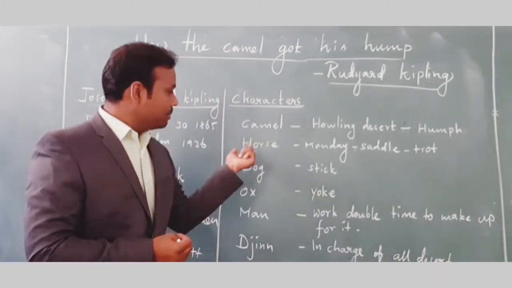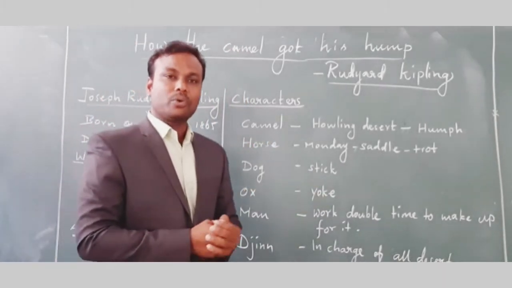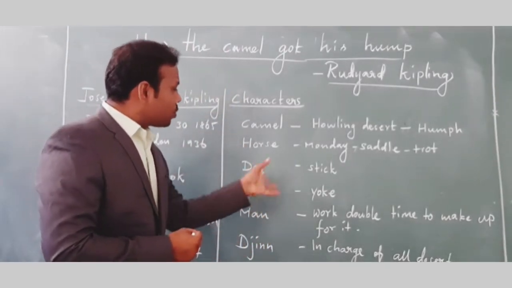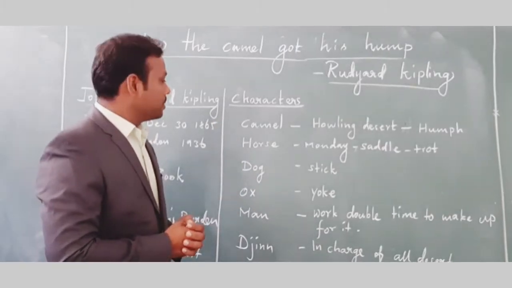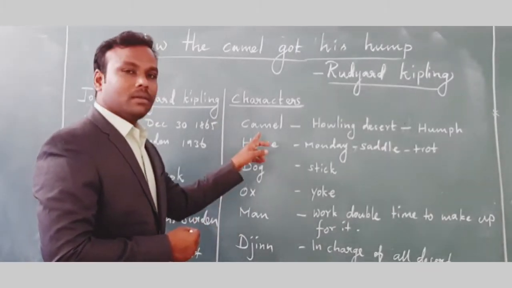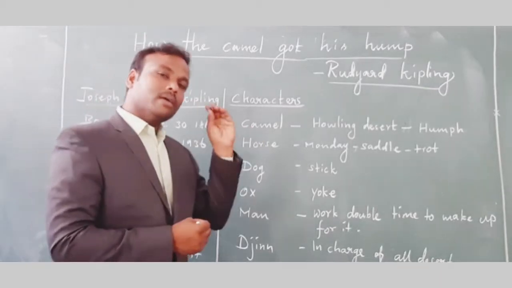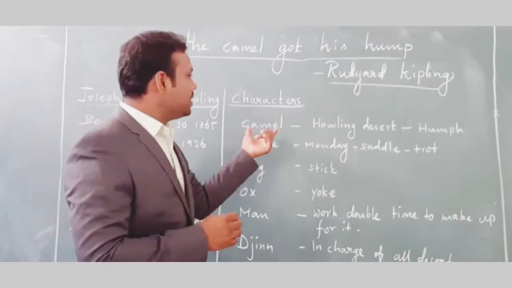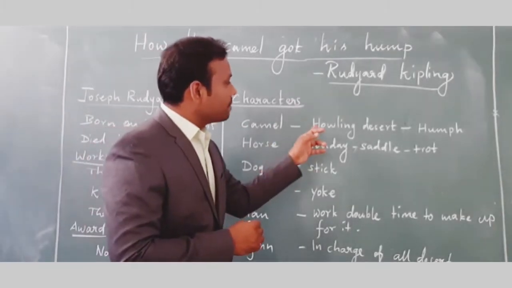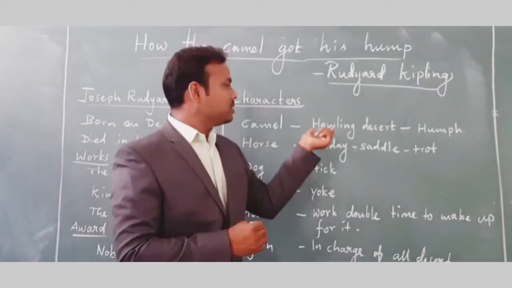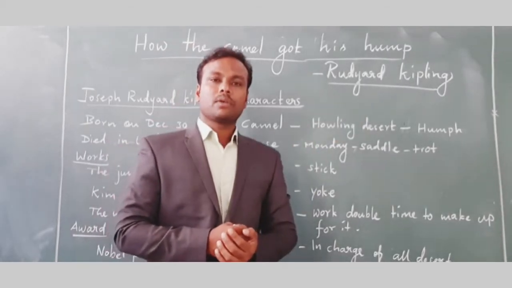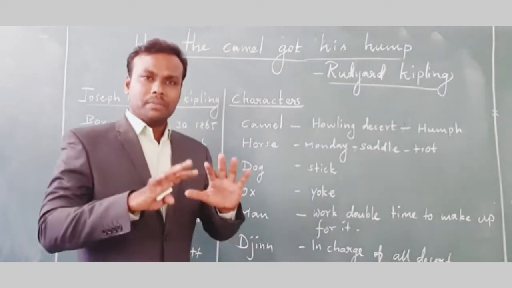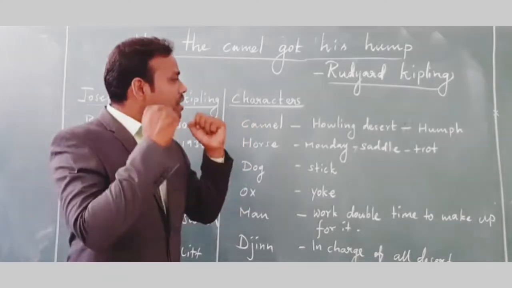Here, these are also animals working for the human beings. In this story, every animal was working there for man. But the camel didn't work at anything. Just idle. Just simply the lazy camel spending the time in the howling desert. Howling desert means here the desolate desert. Simply it's eating thorns and sticks. It's just simply eating and didn't do any work for the man.